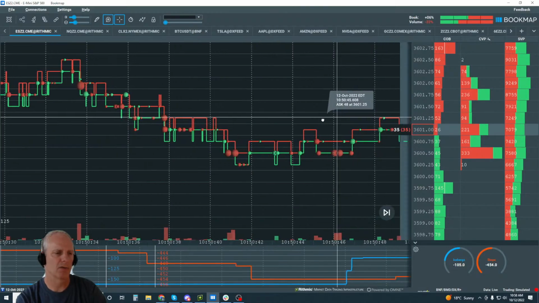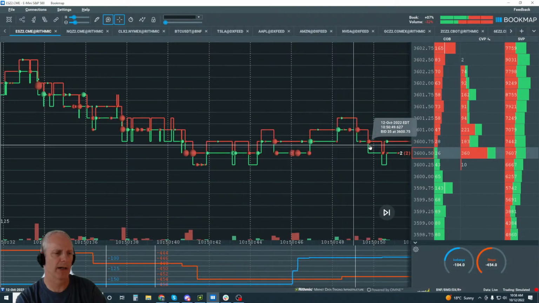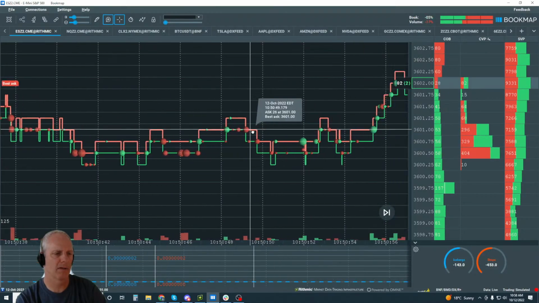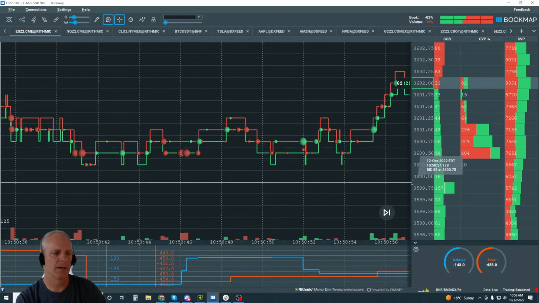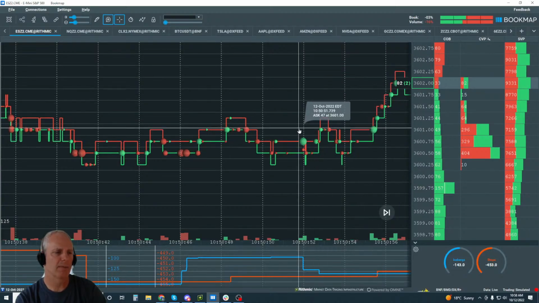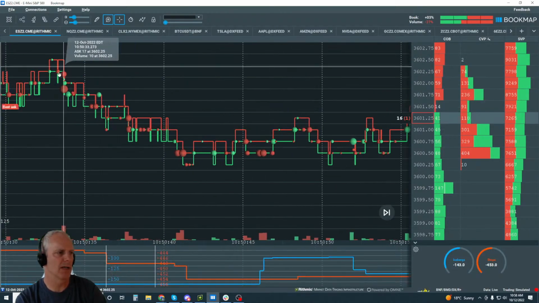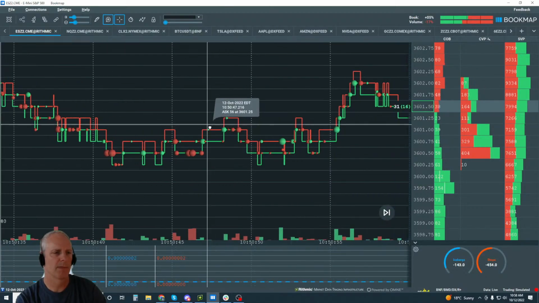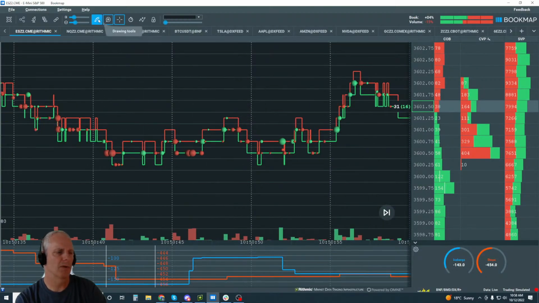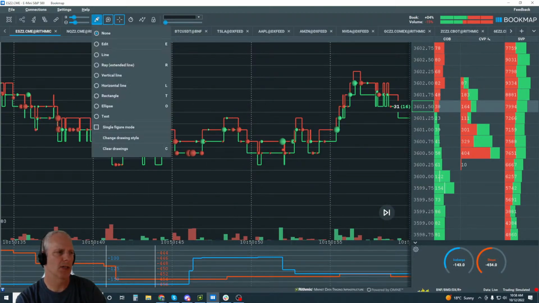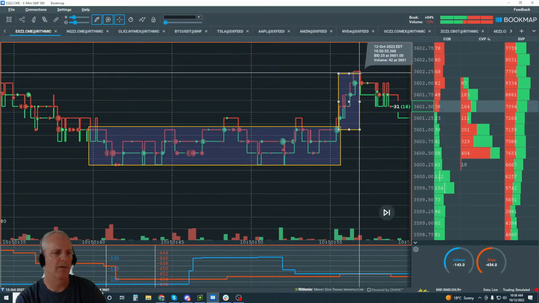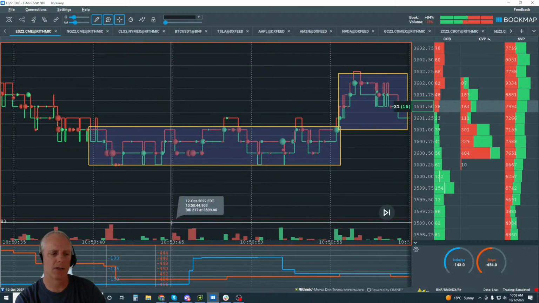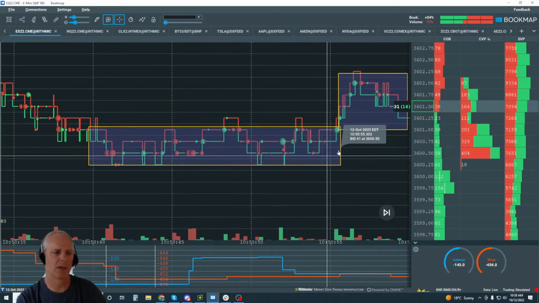So let's zoom out, and we still have back and forth in here, back and forth here. See the buyers coming in? See them move this back up to previous areas up in here. This is what we're looking for. This is where the aggressors are coming in and moving price away from this area, and maybe establishing a new trading zone here. And this is something to look for.